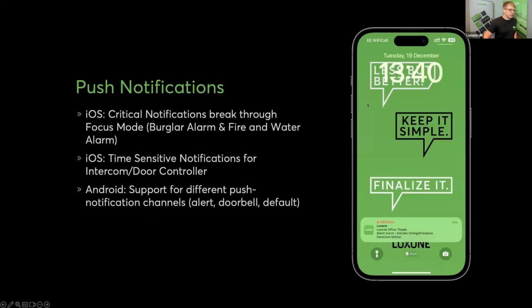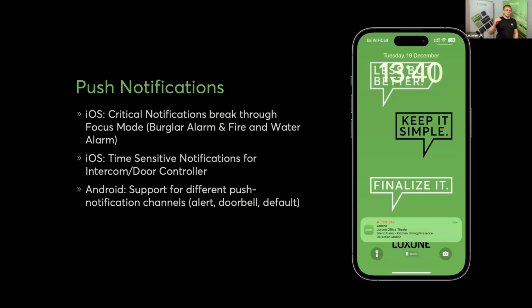There we go. So the next function, push notifications. Can't really demonstrate it on here, but it's more or less there to talk about. With push notifications, previously, anything from the Loxone app was treated the same as maybe a notification from eBay. It was just a notification from an app on your phone. We've now got some different levels of push notification. So you've got a standard notification, maybe a custom notification that you've set up.